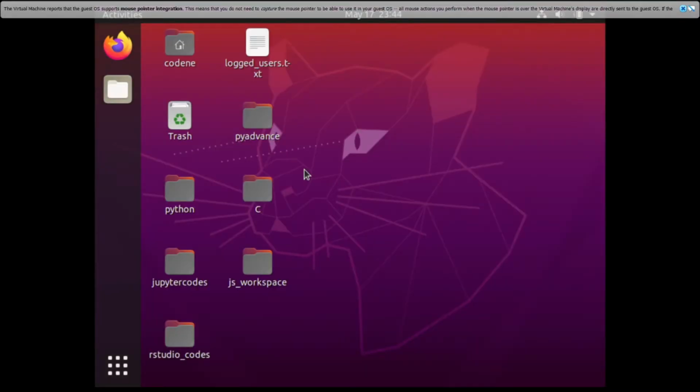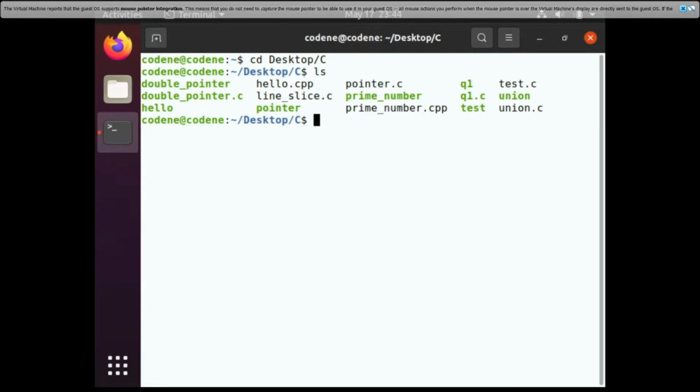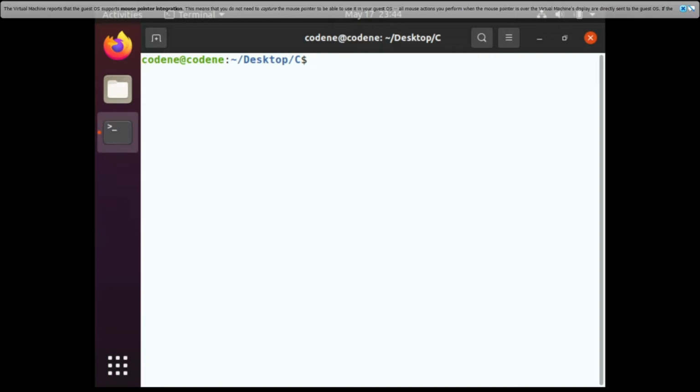Yeah, so let me open up my terminal, redirect to my workspace. Now I'm creating here a file. So how we are going to declare a union? I'm just writing the code here. You just follow up. Okay, so first the header files.